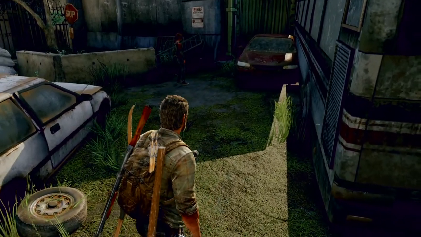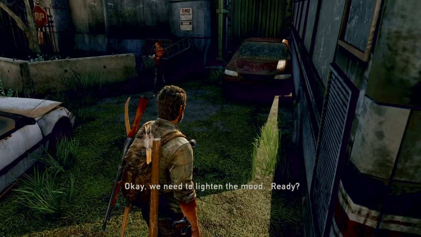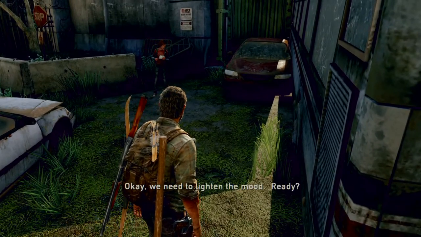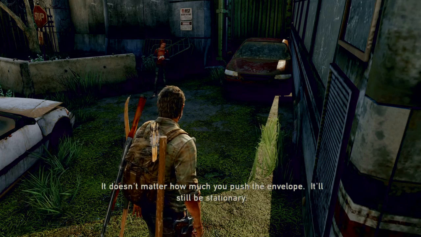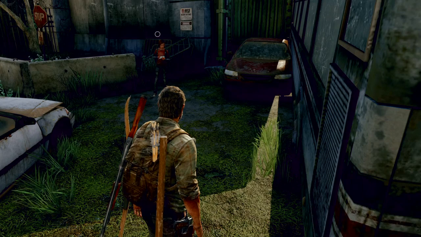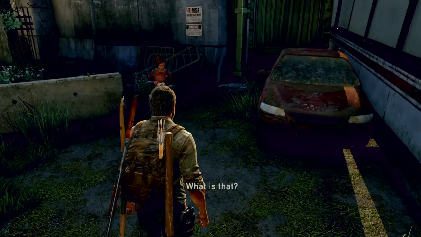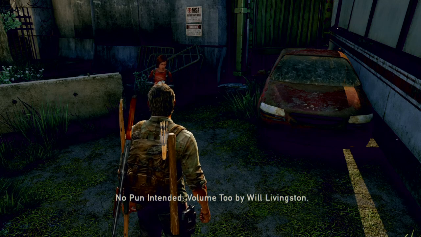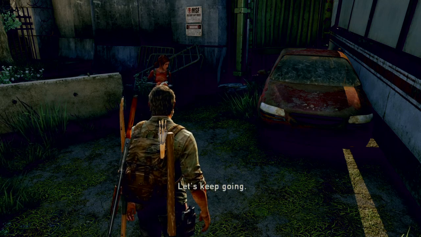But before we climb the bus, you have something to say to me? Okay, there we go. It doesn't matter how much you push the envelope, it'll still be stationary. I never said they were good jokes, right? So just go over and just press triangle. What is that? It's a joke book, no pun intended. Volume 2 by Will Livingston.